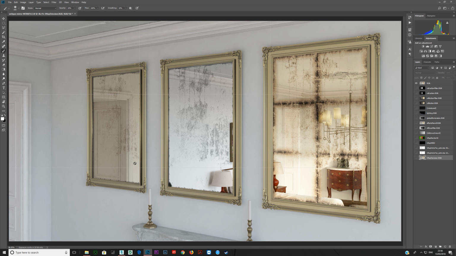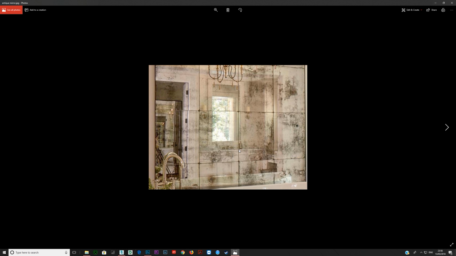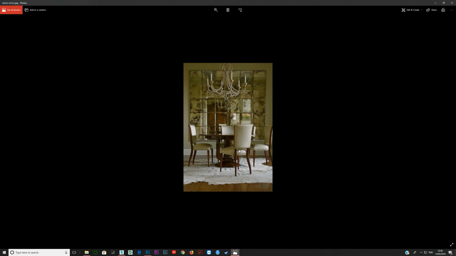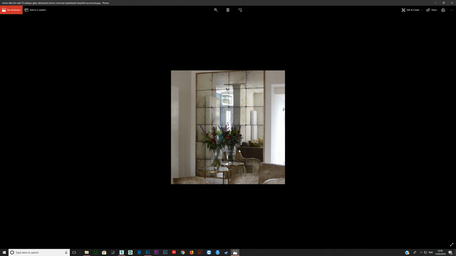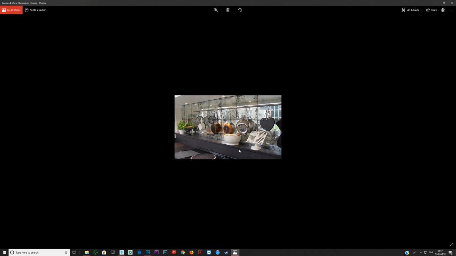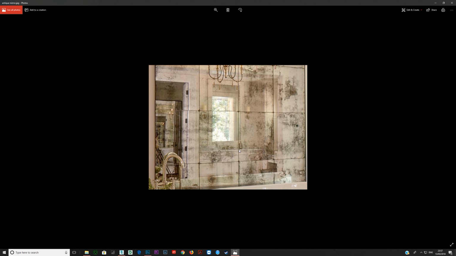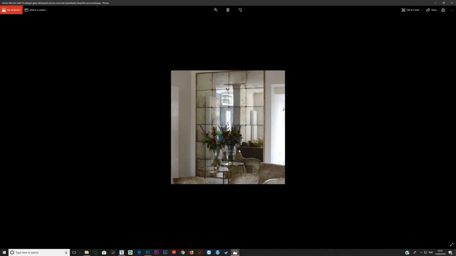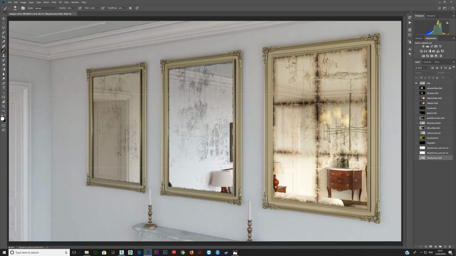If you get a lot of reference images, let me show you some reference images. Okay, these are some reference images which I collected. So here's a dirty antique mirror, another antique mirror, another antique mirror. And you can see a number of these are slightly golden here. This is kind of golden. And I find often clients send through a goldeny color reference if they want an antique mirror. So we just wanted a slight gold on this.